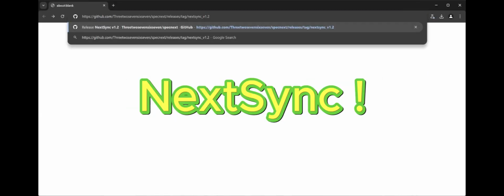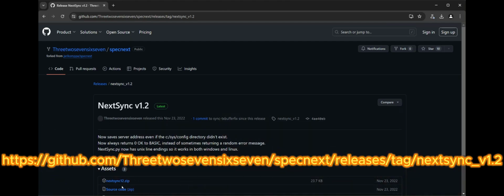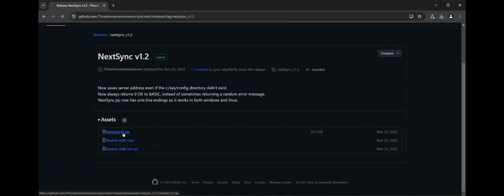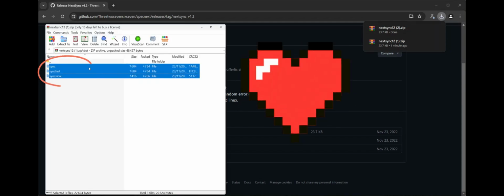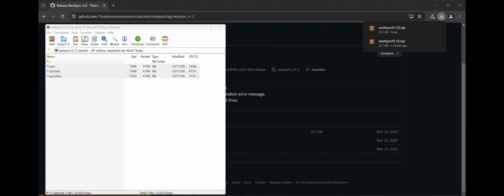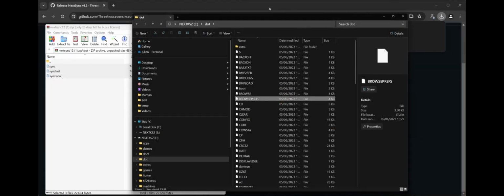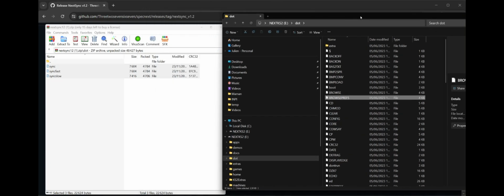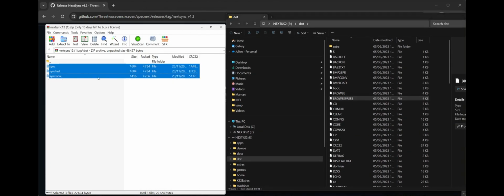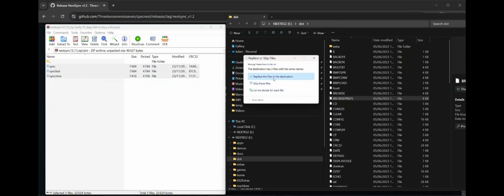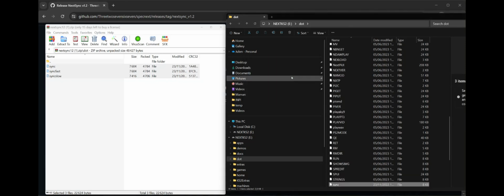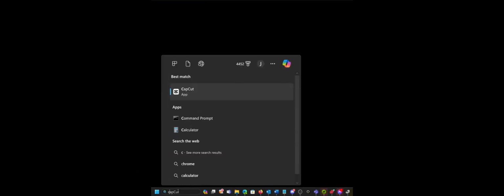And our next step is to show how to set up NextSync. So we go to the Jari Komppa NextSync repo and download the NextSync latest build. In that zip file, you'll find the dot folder, which contains 3 files: sync, syncfast, syncslow, and copy that to your Next SD card in the dot folder, since these are dot commands. Extract and copy, and then eject the SD card.